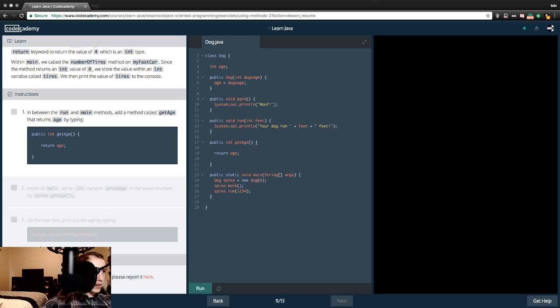And we're running. Inside of main, set an integer variable, like age, to the value returned by... Who's doing what now? I know they had an extra line in their example.